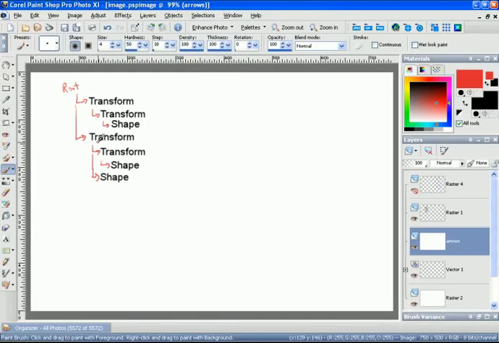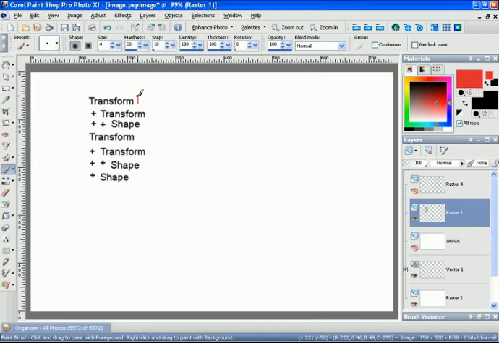So how would this be represented inside of our text file? Well, it would look something like this. We place plus signs to indicate the nesting structure. So here we can see this transform. I might as well start numbering these so I can refer to them a little bit easier. This would be transform number 1. Then nested under transform 1 we have transform 2. And nested under transform 2 we have shape number 1. Then also at the root we have transform number 3. And nested under transform number 3, we have transform number 4.